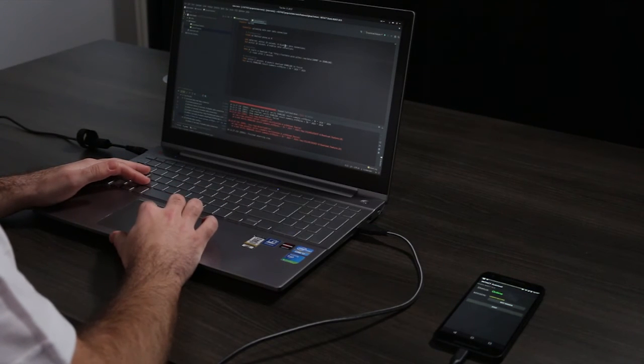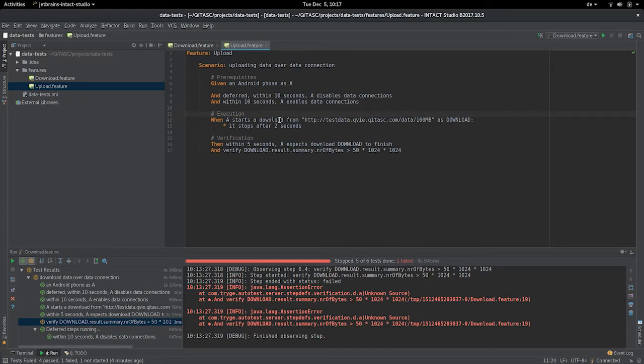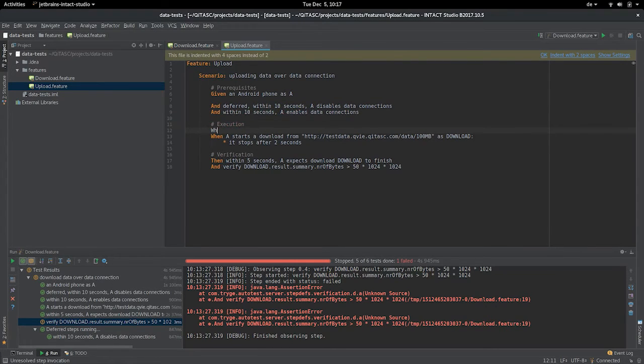The enabling and disabling of the data connection, of course, has to be here, because we need to make sure before we start the upload that we have the data connection. This is what we want to test. What needs to be changed here is the execution. Okay, we won't use the download step, but we will use the upload step.